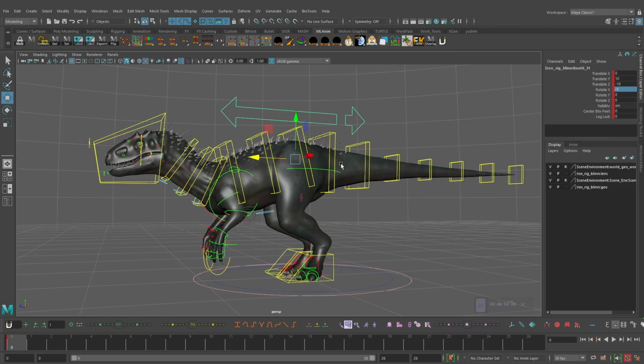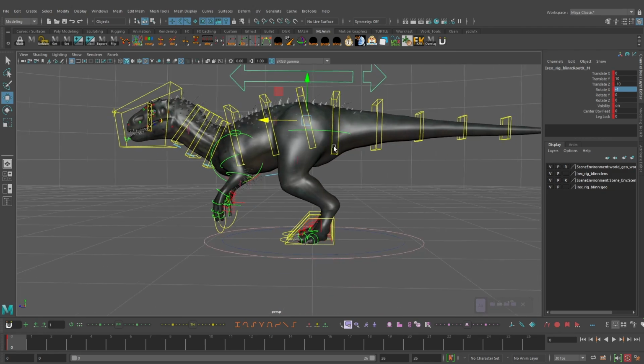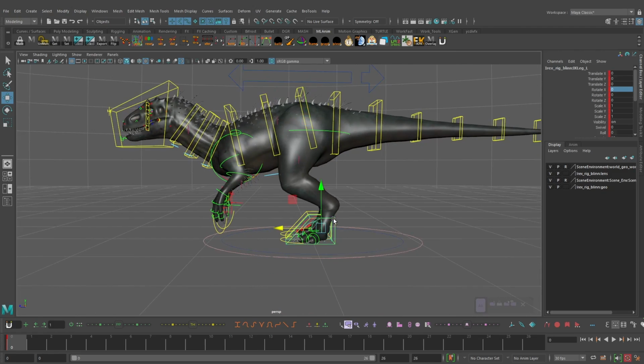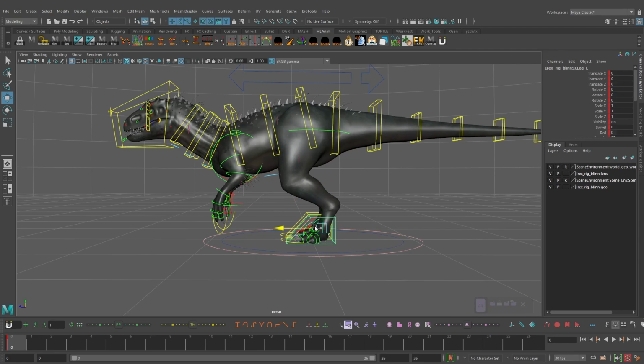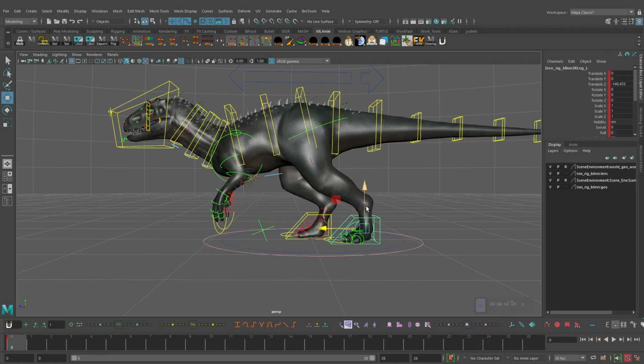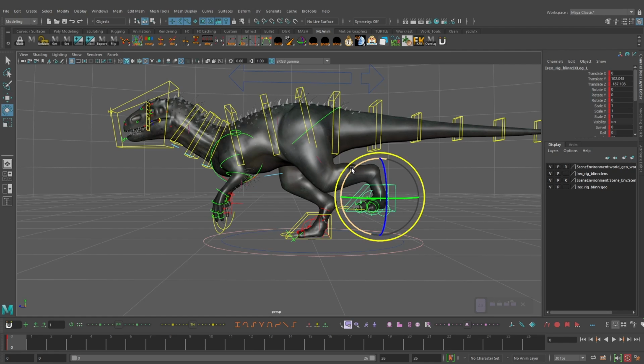When we're sort of just building a rough pose for this, what I want to do now is start tweaking my foot control. So I'm going to bring this foot control back, bring it up. This will be the foot that is in the air. The right foot will be the actual contacting foot for this pose. And I'll probably bring it up even more and begin to rotate along the X. Bring it pretty far back there. Again, we can always tweak this pose as we continue working.